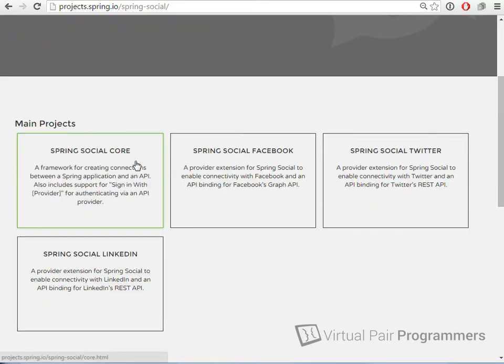So, for example, let's say you wanted to make your website be able to access a user's Facebook data. Maybe to get something like their list of friends, or perhaps you want to be able to read a user's timeline of tweets from Twitter.